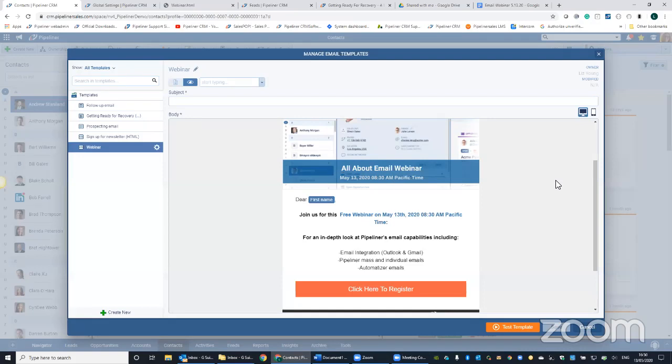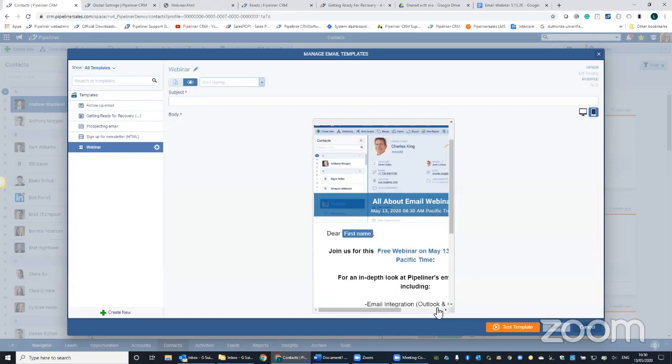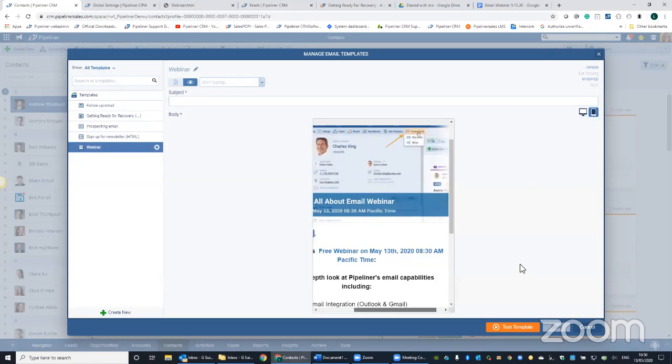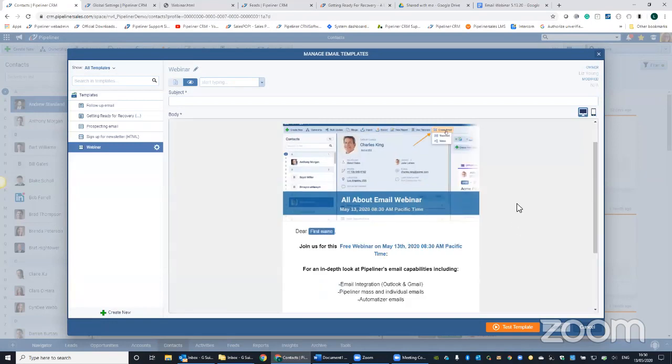Advantage of things like HTML, so it's all of the buzzword responsive templates. Responsive templates are those that look good on multiple screen formats, and we give you the ability to see that. So this is what it's going to look like on the mobile, and this is what it looks like on the screen. Obviously you can take that into account. So if your marketing team are developing these responsive templates, you're going to be able to see exactly what it's going to look like on both formats, web app and the mobile app.